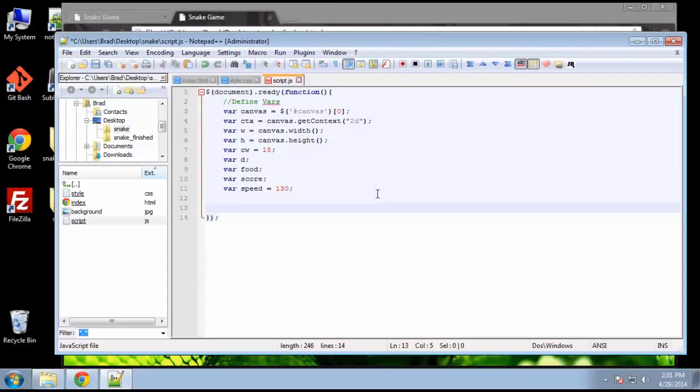Alright, so each square that's in the snake, that's going to be an array. Okay, so we're going to say variable. Actually, I'm going to put a comment here. Snake array, variable snake array. Alright, so now that we have all the variables set, let's start our initialize function.